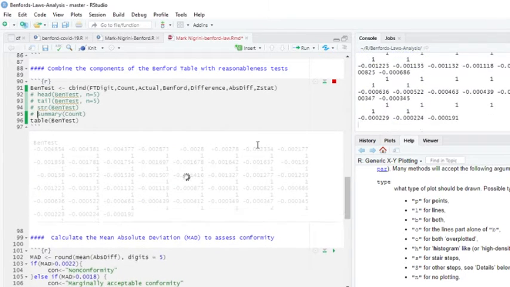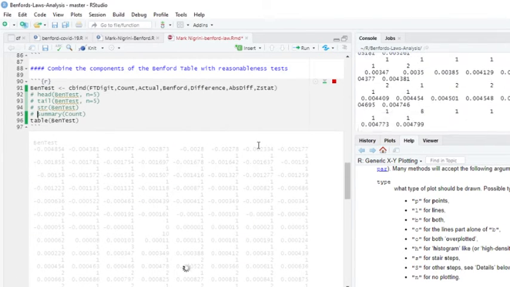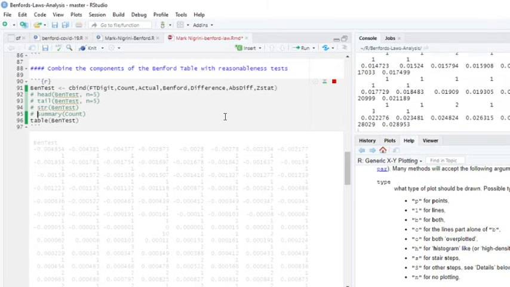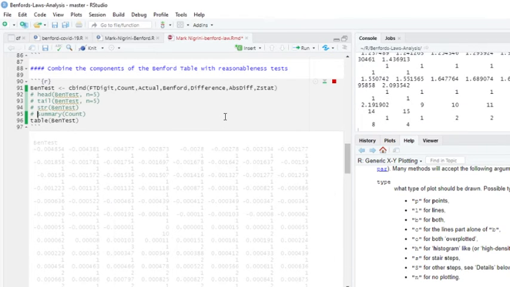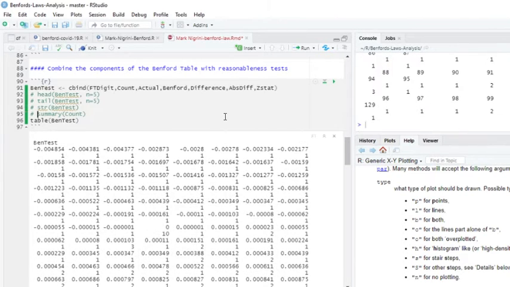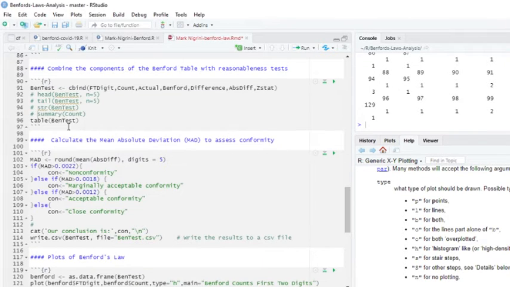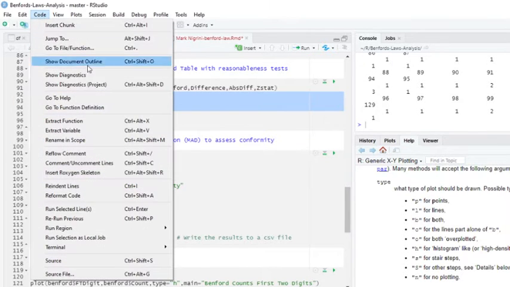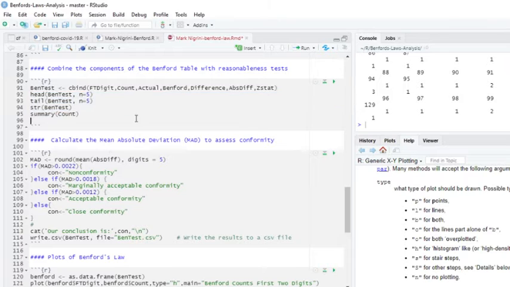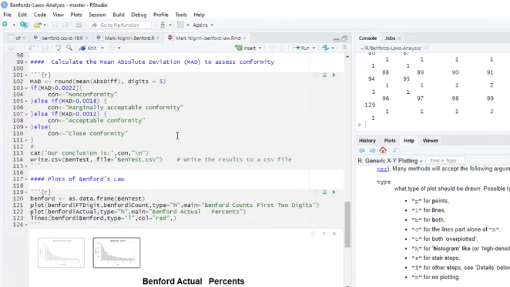Let's see what happens here. Okay, that doesn't really help a whole lot. That doesn't really help. Okay, so we come down here.